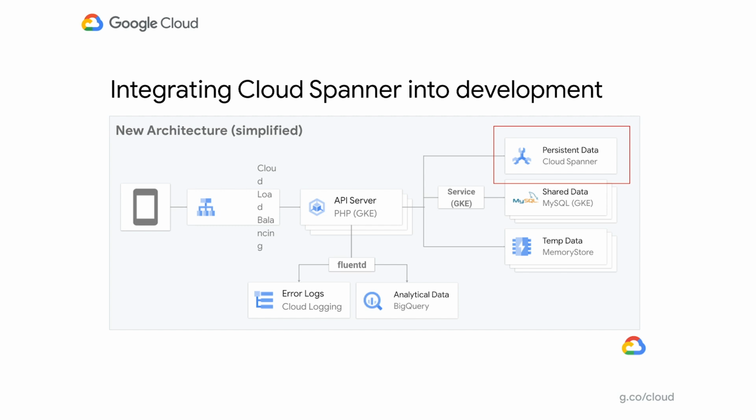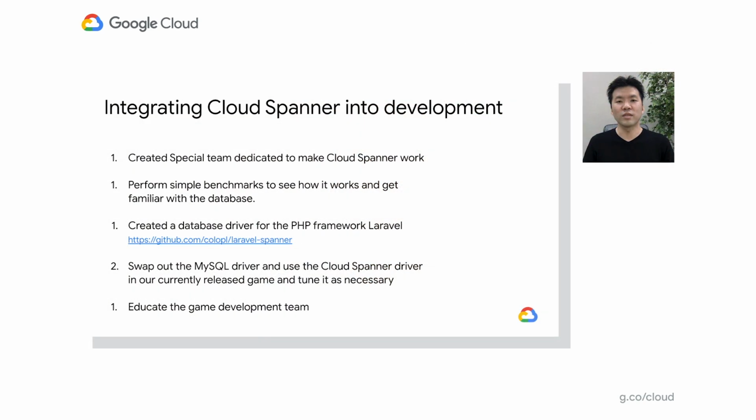So now I'll explain how we actually did the integration, starting with some background. When we first decided to integrate Spanner into the game, we knew it was going to be a challenge, since the game was already in development using MySQL. So we did some preparations to make sure the transition would be as smooth and painless as possible. So here's the process we took to integrate Spanner into development.